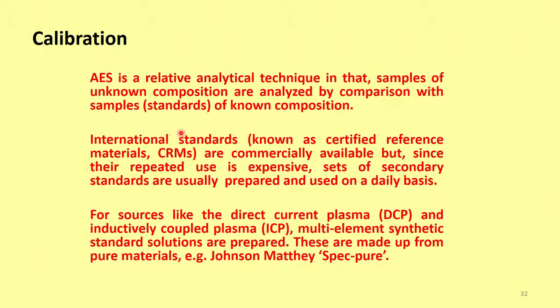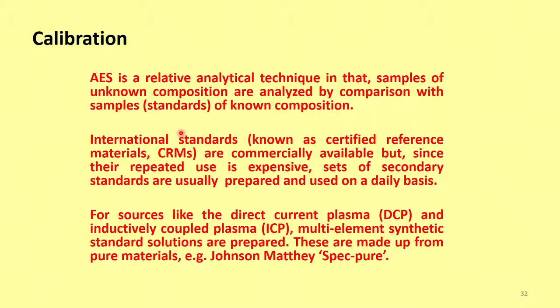workers and a number of different analytical methods, and then they take the average and treat the results statistically, and the material carries a certificate that the concentration of such an element, cadmium, is 0.02 plus or minus 0.005 ppm. Like that it comes with a certificate, and that itself is a great scientific exercise, but such materials are very costly, so expensive. So, a set of secondary standards we can go for.